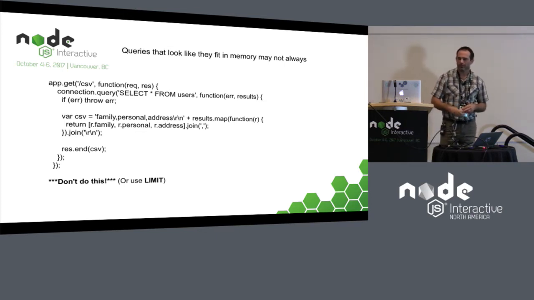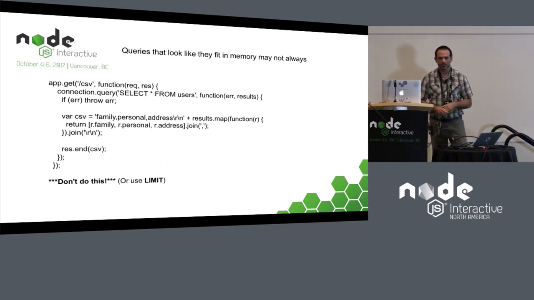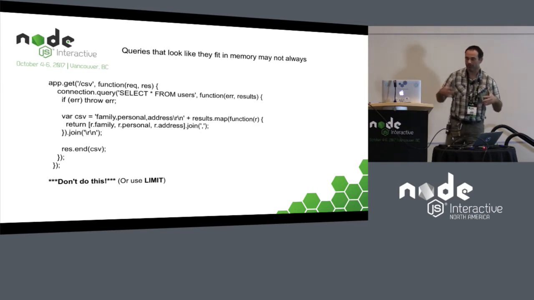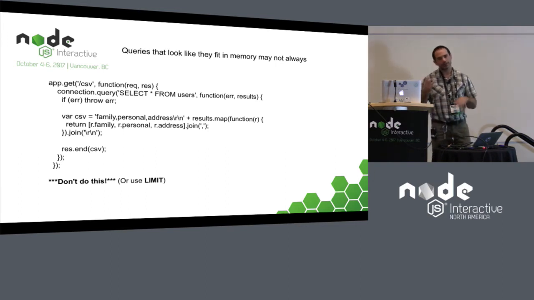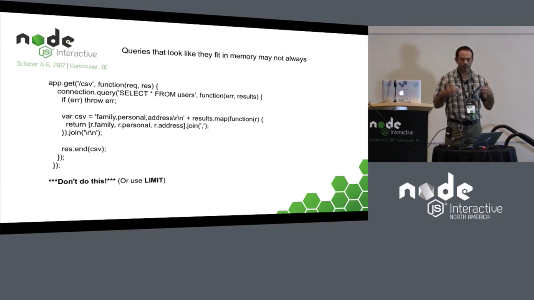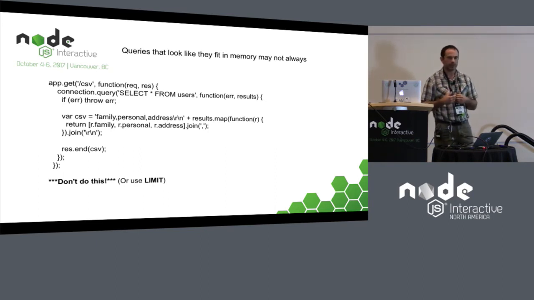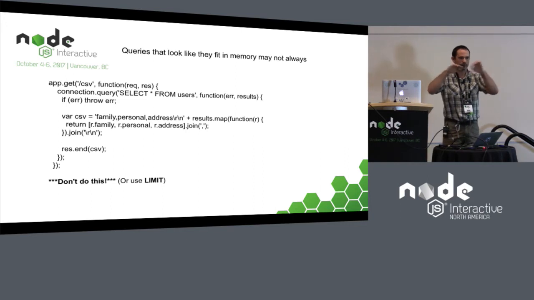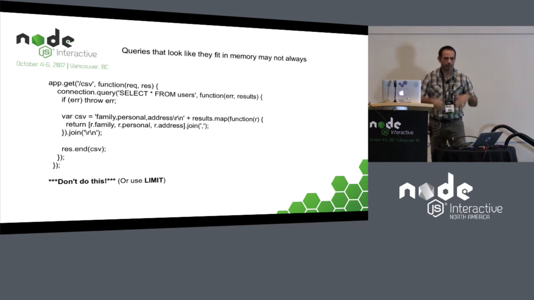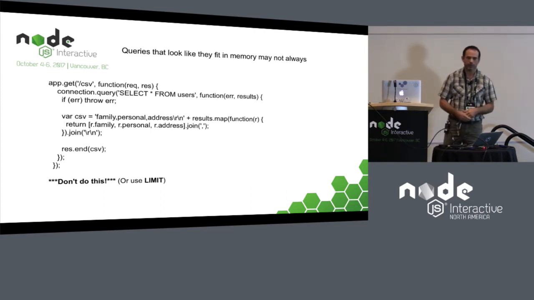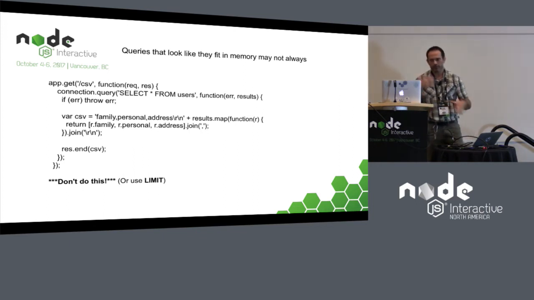I was having a beer with a friend of mine, telling him I was giving this talk and kind of wondering, would this be useful? And he was kind of nice to say, that's a great talk. My team took down our production servers last week like that. Now, they had a slightly different example. They had a web client that was getting back JSON, and every row in the database table was getting converted to a JSON object, and they were concatenating all the JSON objects together. And again, he's got his big system, real production data. Some of those tables are huge for some of the clients. And it wasn't Node actually, but this problem exists in many languages. So the long and short is like, don't do this, or use the limit.